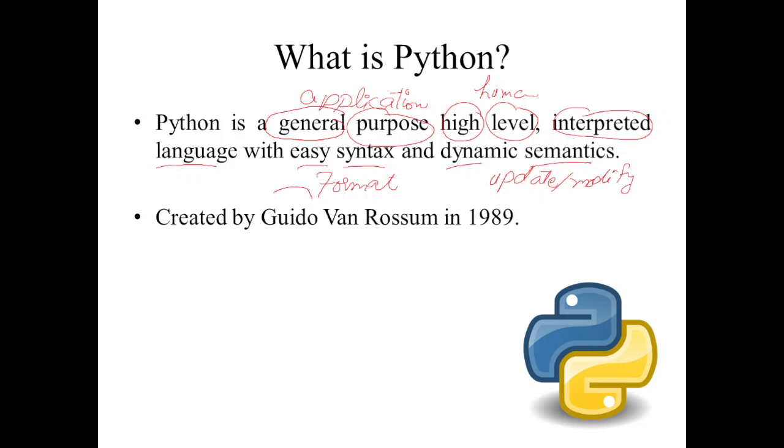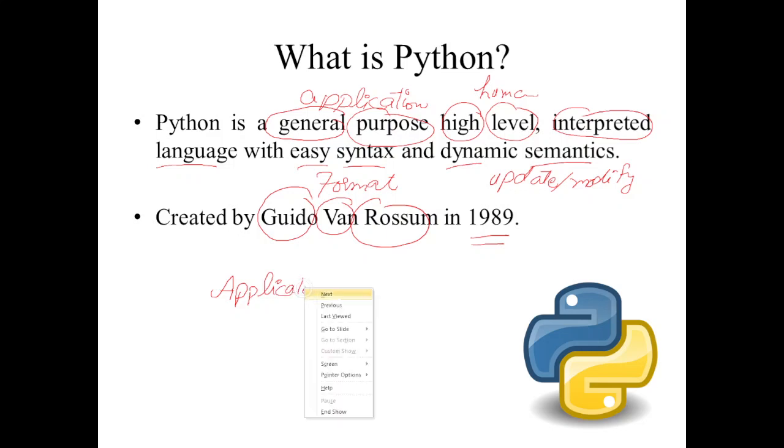First of all, it was developed by Guido van Rossum in 1989. Since it was developed too early, at that time there were no advanced development and specifications, and applications were not so much as they are these days. So due to this reason, it was not as popular as it is these days.